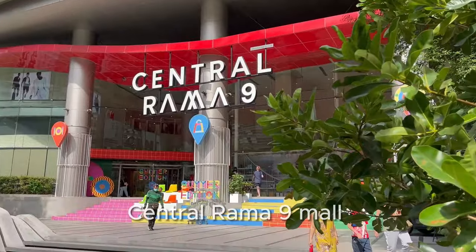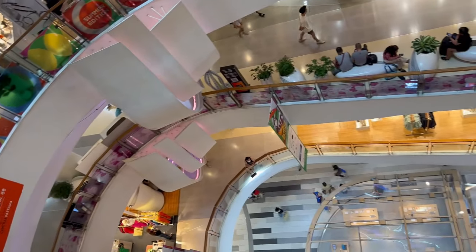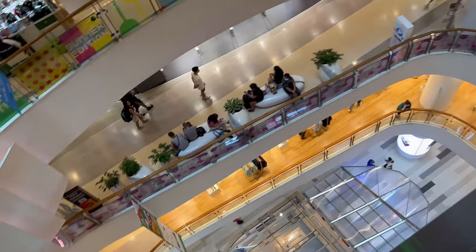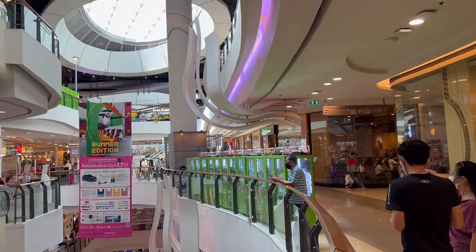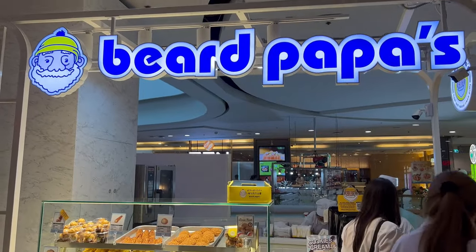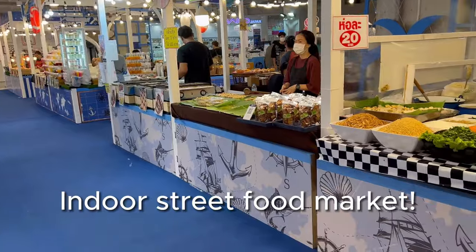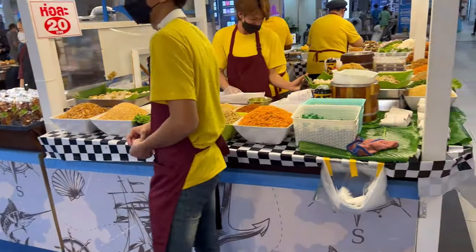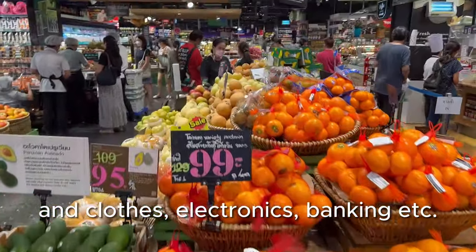It's an interesting job that one — you just whistle over and over again. It'd be a tough job to whistle all day in the heat. Think your job's bad? Go try that guy's job. We're also near Central Rama 9, which is great to pop in and get some air conditioning. With a combination of a very hot season and a long rainy season, it's great to be near a mall to stop in, get out of the heat, get out of the rain, and you have plenty of options to grab a bite to eat. There's always a lot of food in malls in Bangkok, and the food courts here have great Thai food at inexpensive prices. You have two grocery stores — a Tops and a Tesco Lotus — so you've got lots of shopping options.